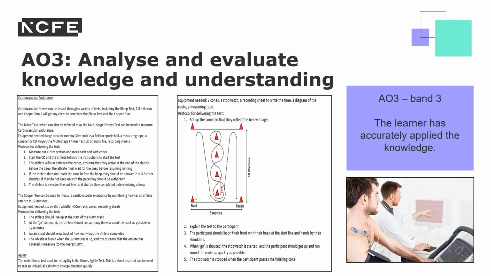So for AO3, learners are asked to produce some fitness tests for their clients and assess them. As you can see, it's quite a well-presented piece of work, with good use of diagrams to support their evidence. The learner has devised appropriate tests to assess fitness levels for cardiovascular and agility. There's some clear analysis of the results and they've been correctly interpreted.